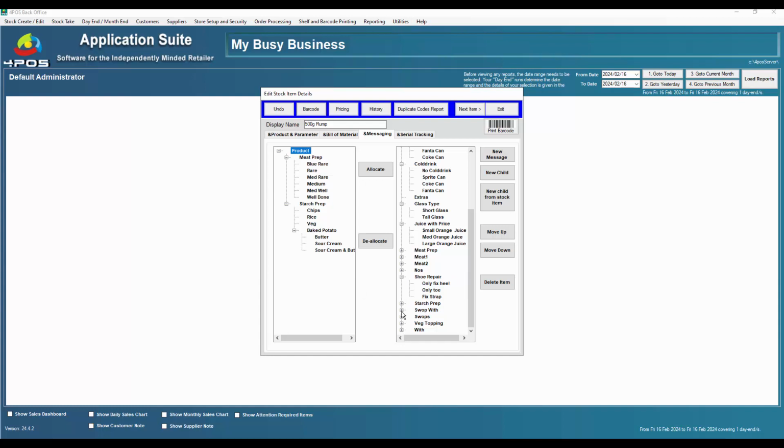All right, so you can do also lots of other things as well. Swap with. In other words, you can create swaps and say swap, for argument's sake, a fish product or a seafood product with something else. Swap with prawn, swap with calamari, swap with squid. Obviously, you'll set it up clever in the way that you'll say, fine, I'm only swapping veg for veg. In other words, the customer says they don't want avo or pineapple, they can then swap it for something of similar cost. You don't want to say, fine, they can take the tomato off, but they can add avo. Just the cost is too expensive. But you get the idea.